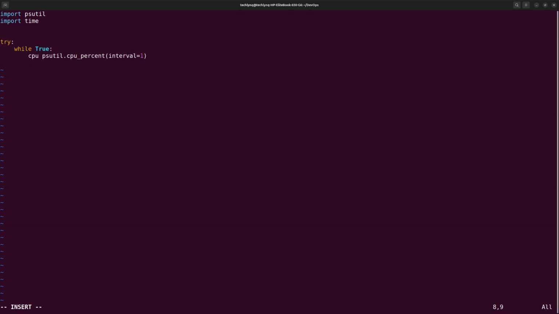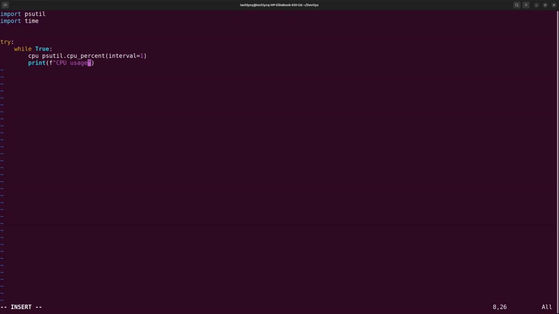Once we extract the usage, we are going to print it out. Let us print something, and we are going to use the f-string to format whatever the output is going to be. So here, let us say CPU usage.